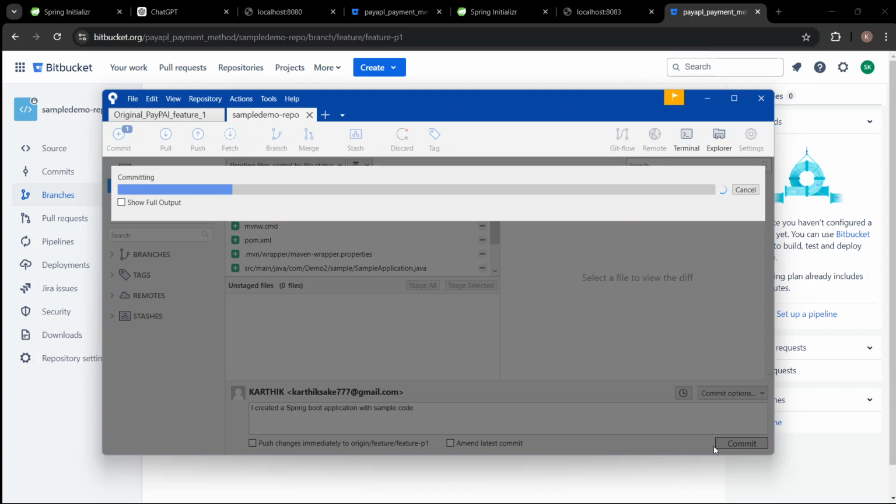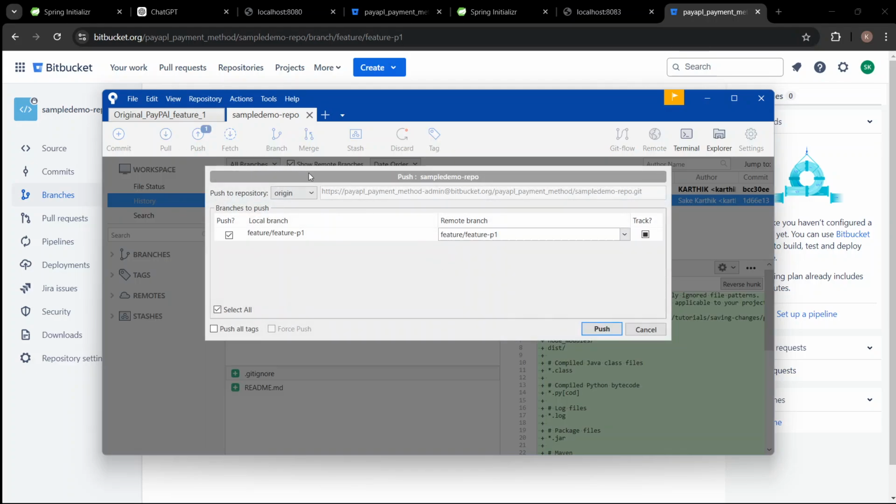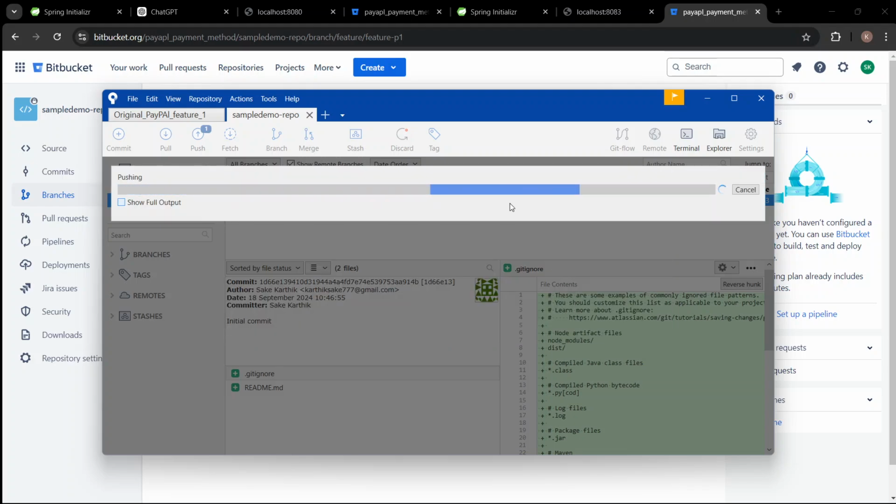I click on commit. Here, git add and git commit are local operations, whereas git push is done in the cloud. Whatever changes we make in our file by git add and git commit are changes in the local folder only. Whenever we push the files into the cloud, the changes will also be made in the cloud. Let me push it. Yes, push here.